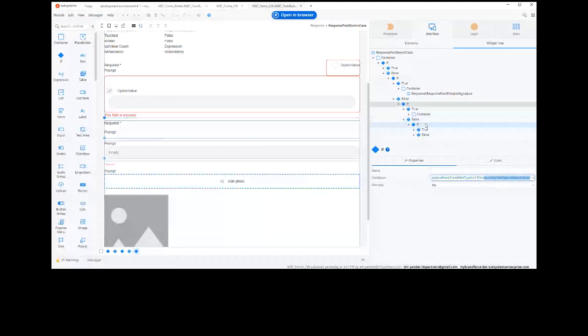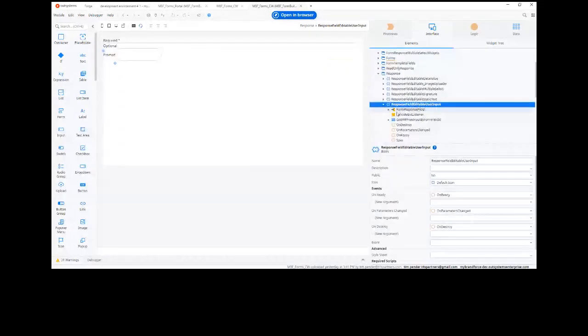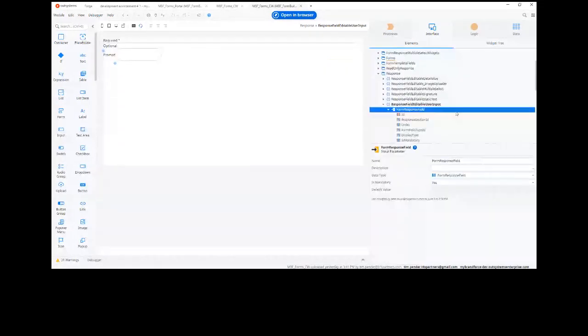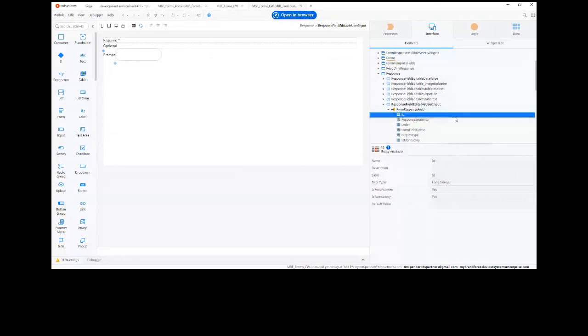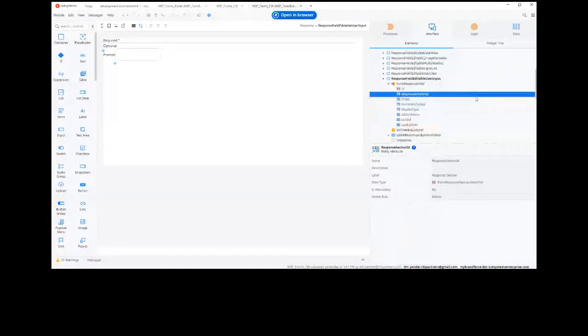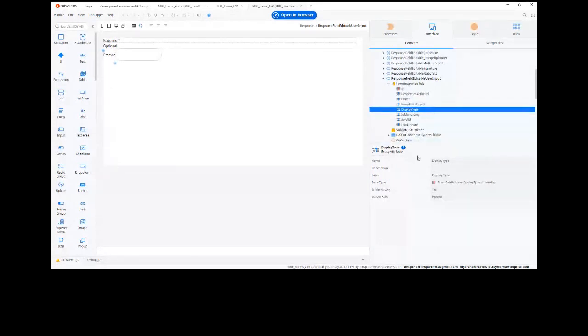For this response form editor for the user input, it'll take in a particular form response field with its own ID. It's got the response section ID, the form field type identifier, and then the display type.